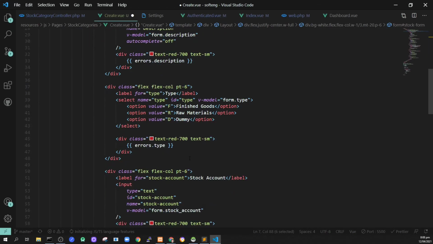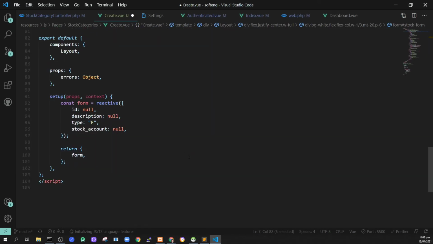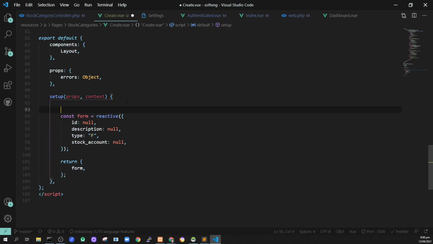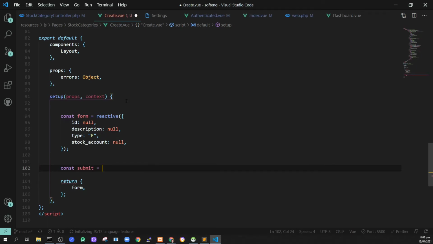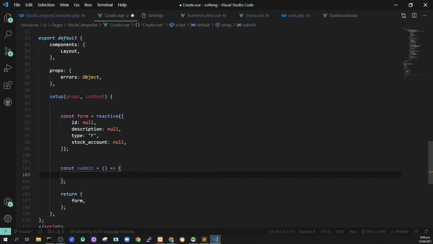So let's go down and create the submit function right here in the setup. You can choose anywhere you want, so let me do that maybe just in the middle. I will say const submit equals parentheses, arrow. This is the arrow syntax, a modern syntax for JavaScript, then semicolon. That's how you make a function. In between the parentheses are parameters, which we don't have at this point.